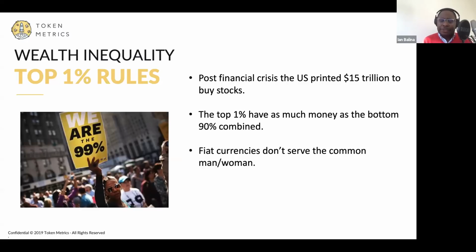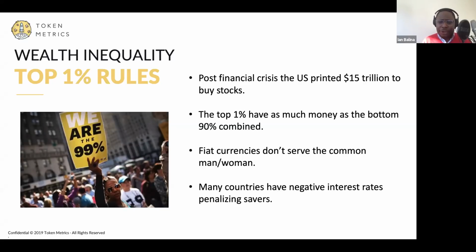In addition to that, if we look at fiat currencies on a global macro scale, they're not helping either. If you go to countries like Argentina, Venezuela, Turkey with the Turkish lira, Zimbabwe, lots of countries now, their fiat currencies are no longer serving them, to a point where they're losing money just holding their local currency. That's why Bitcoin is so big. I'm not just talking about this. I've personally gone to Buenos Aires, Argentina, and seen how people are using Bitcoin. Out of all the countries I've been to, Argentina loves Bitcoin the most, because to them, Bitcoin and cryptocurrencies as a whole have helped them save money from inflation.